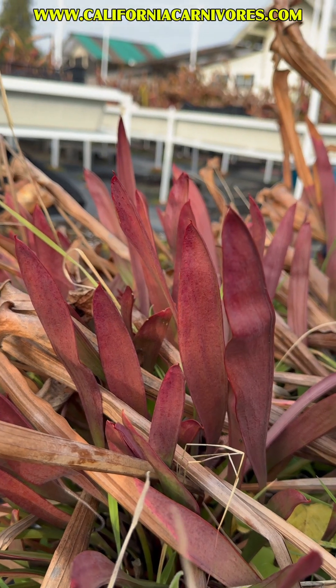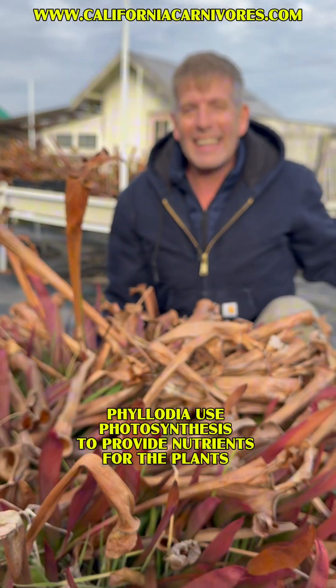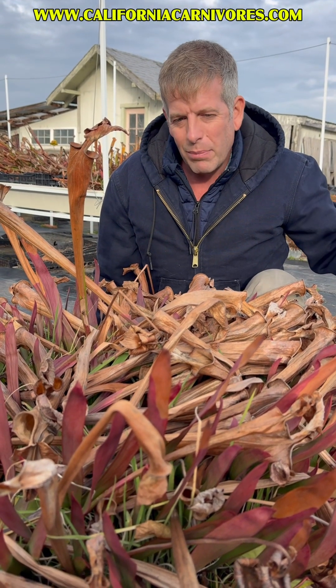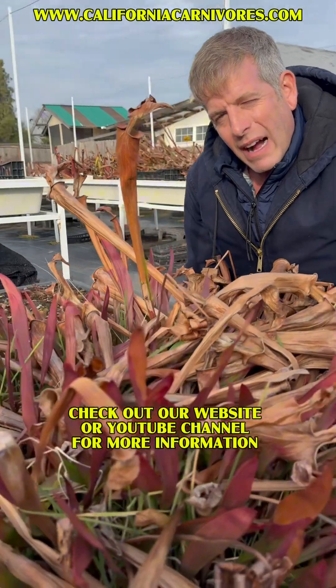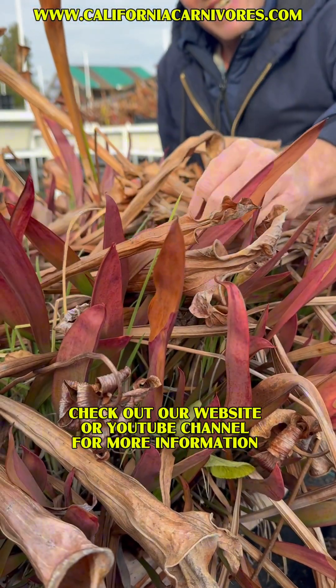But what these are doing is they're feeding the plant over the winter — just a little bit of sugar from this dim LED sun that we get in the winter time — and just kind of protecting the rhizome a little bit. So these will start coming up late summer, so don't email us late summer when your flavas, luxes, and oreophilas are sending these up and ask why aren't these pitchering. That's because it's getting ready for the winter, and so should you.